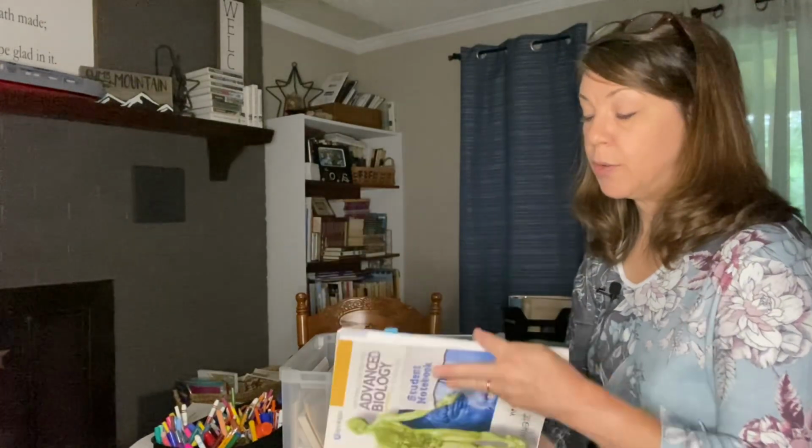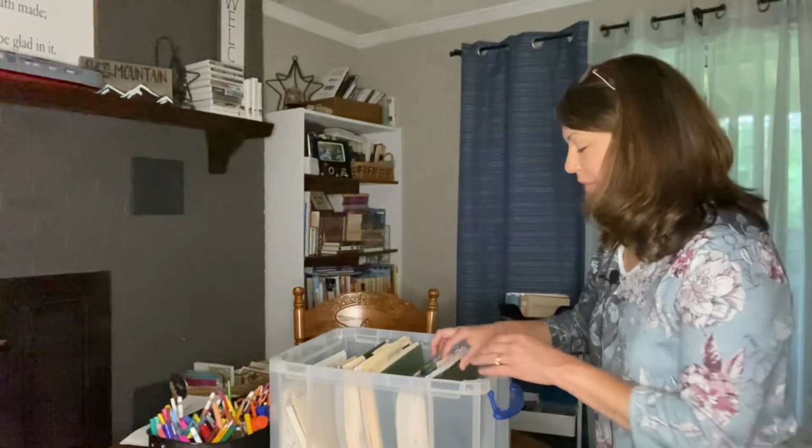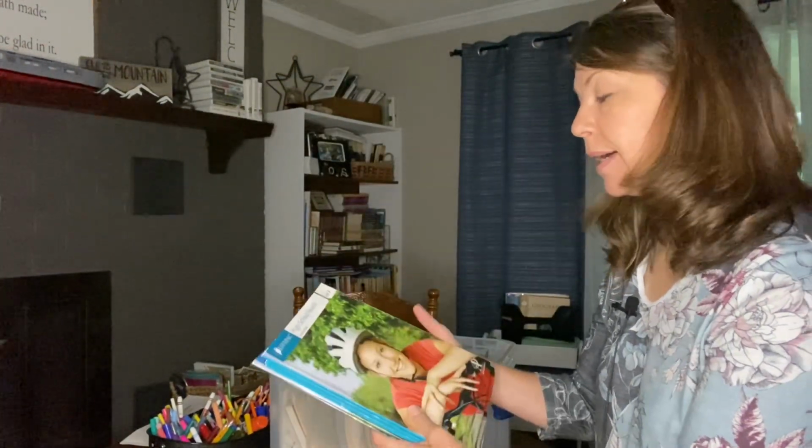And I still have his notebook from that. He actually really enjoyed that class, and he is my mathematical minded, logical minded. So I'm glad he actually enjoyed both the biology classes. Okay, I keep coming back. But for health, he actually did the life packs. So I wanted to mention that. So I do have all these.